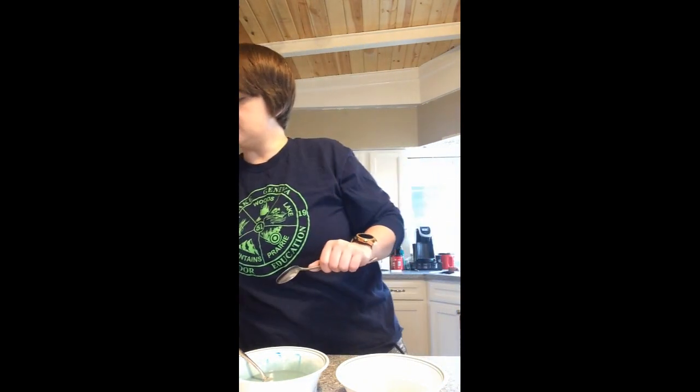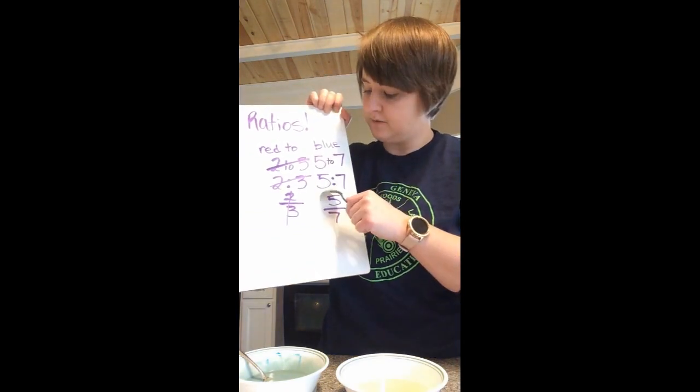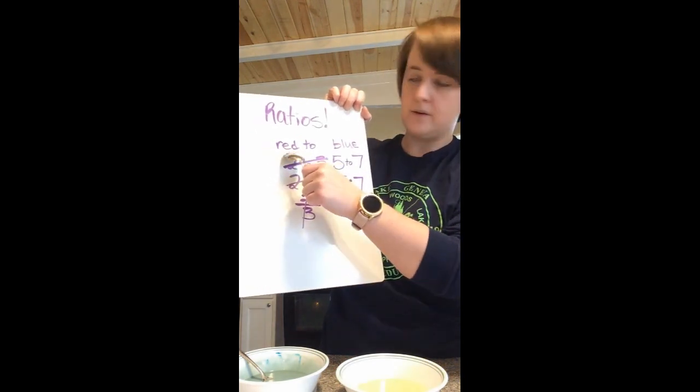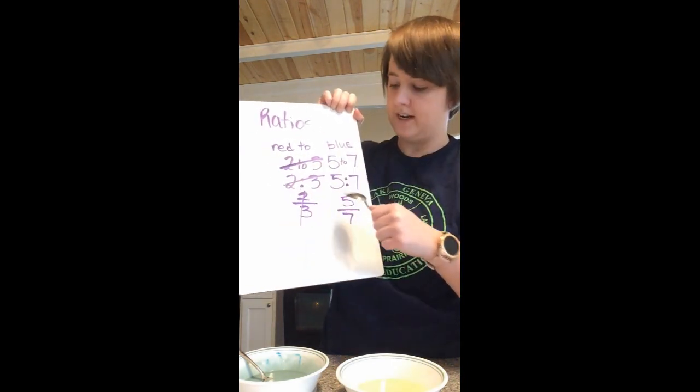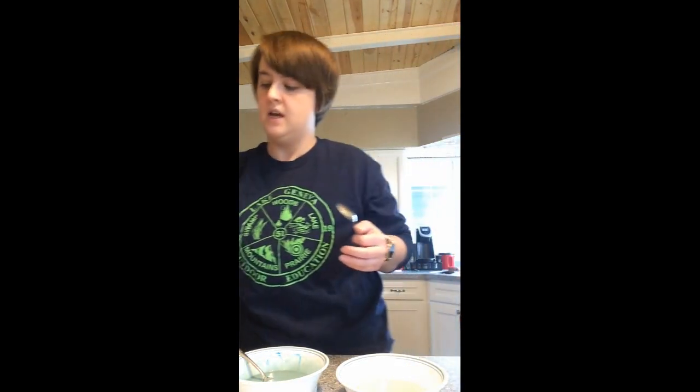All right, so now we're going to talk about why order matters in a ratio. So we started off kind of wrong, but in our first mixture, I did 5 red drops and 7 blue drops, okay? And I did it in that order because we said red to blue. All right, so 5 to 7, red to blue. 5 red drops, 7 blue drops. Now, I'm going to show you what happens if you take a ratio and you mix it around. So let's say instead of 5 red and 7 blue, I do 7 red and 5 blue.